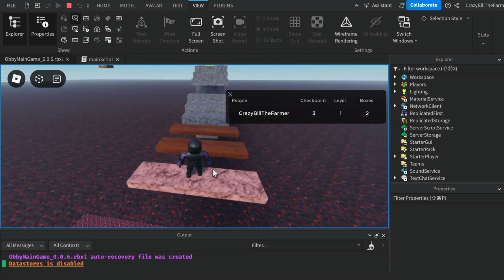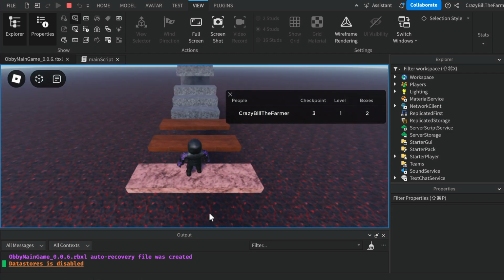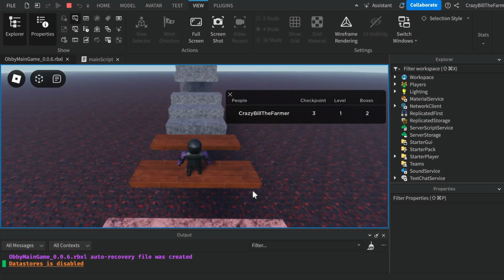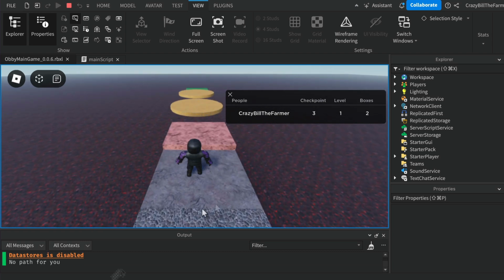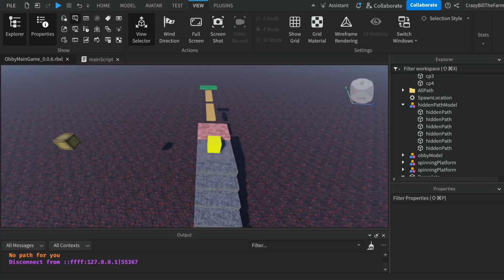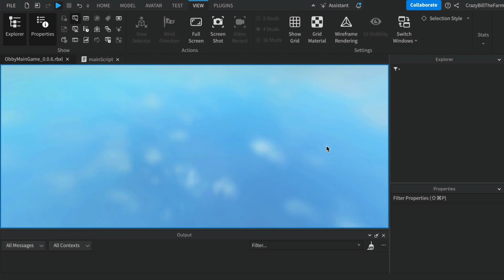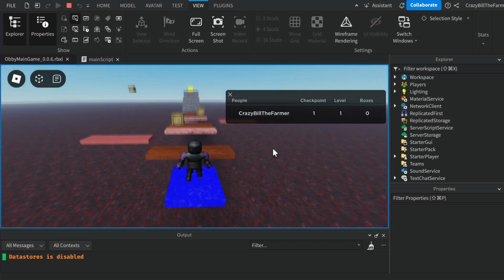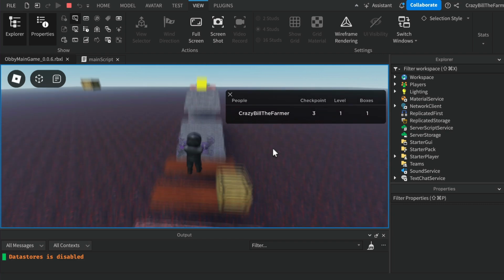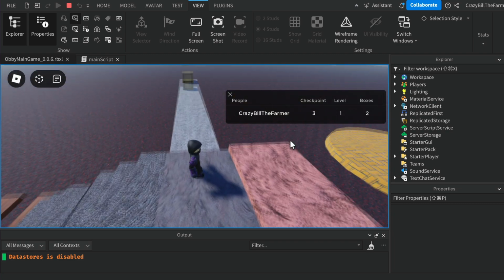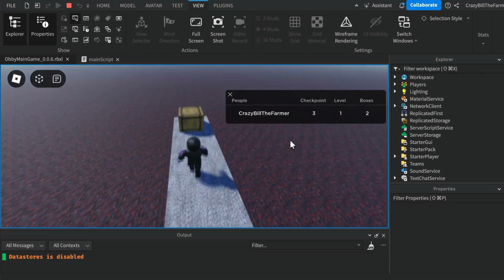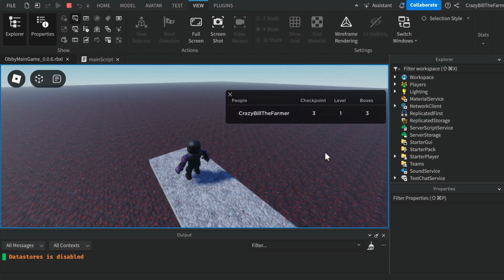Now I died. Now I didn't put a message in there. However, let's see if when we get up here, our trigger is working. All right, no path for you. So that is working. And now I'll stop that there and we'll play again. Jump over to here. And I got the trigger and I'm able to run out. Our box is animating, and when I grab it, I have now 3 boxes.